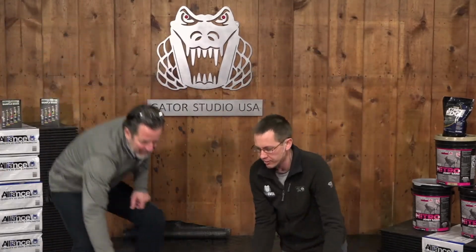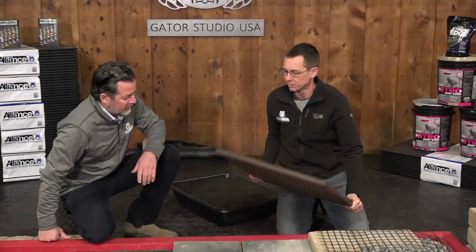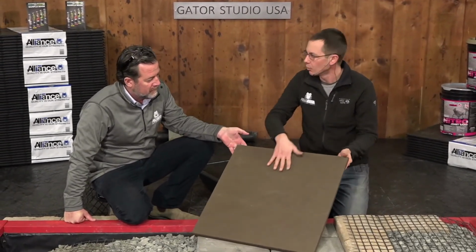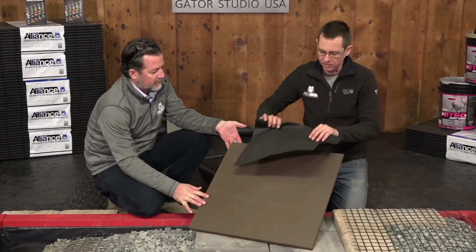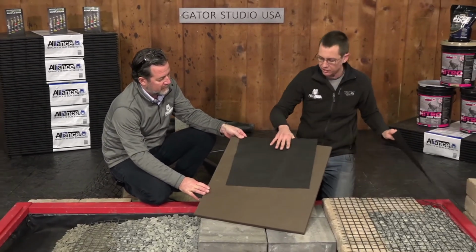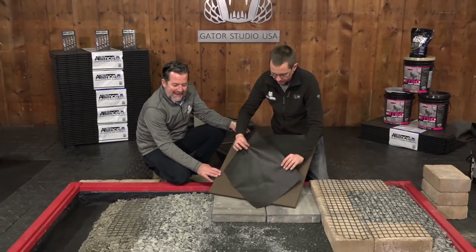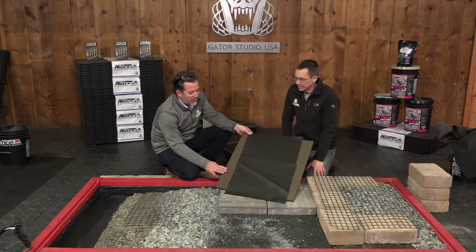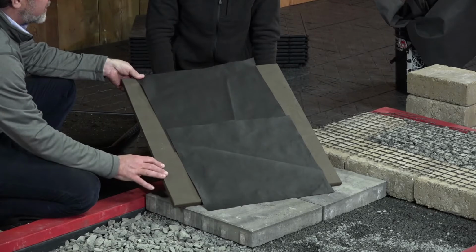Let's pull this off here, Topher. All right. Another thing we need to keep in mind is where we start laying the fabric. Let's assume that we had a slope here. I'm going to come in and put my fabric in just like this. I'll start up by the house at the top of the driveway and work my way down. Does that sound good, Topher? It doesn't. I've worked as a roofer before, and this is a disaster waiting to happen because you're going to have water get trapped underneath. It's going to migrate into your subsoils, defeating the purpose.